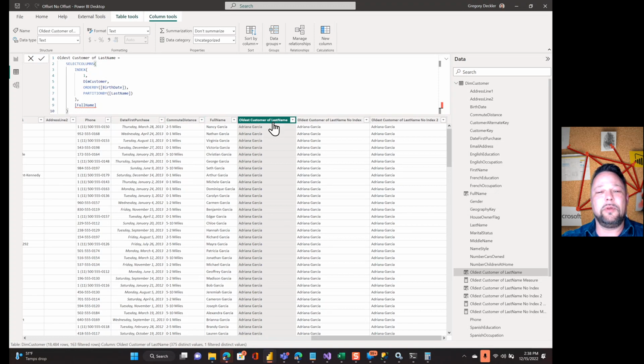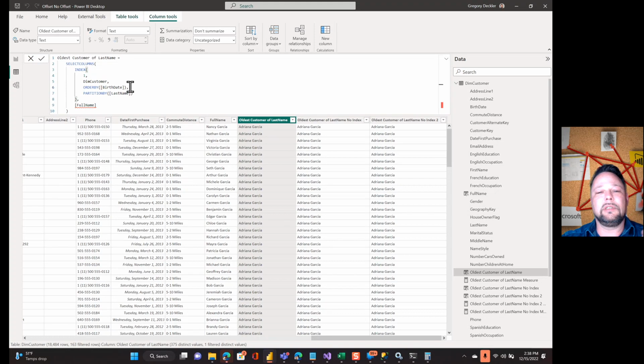Okay, so this is the example they used: they created a column. And so they're selecting the first INDEX from DimCustomer, the table. They're ordering it by birth date. So they're trying to find the oldest customer, right? In ORDERBY, as with most DAX functions, the default is ascending versus descending.